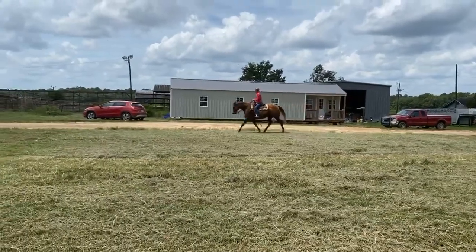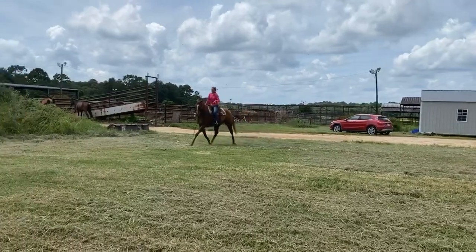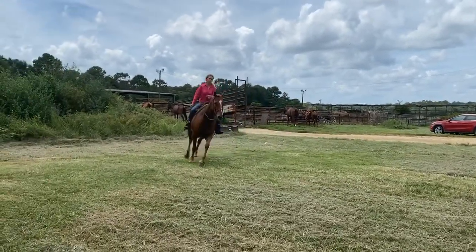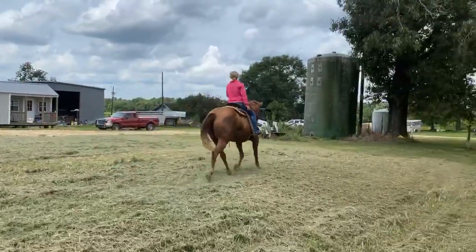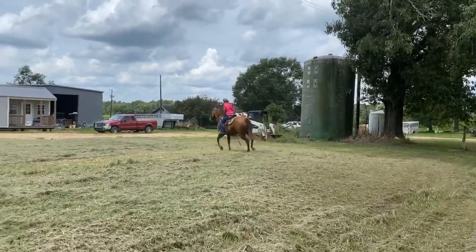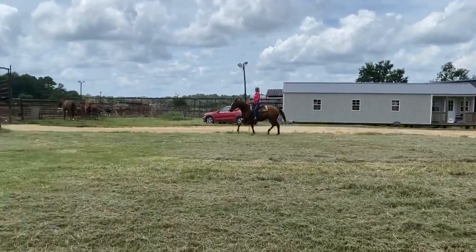He had no buck — he didn't offer even the slightest bit. He's going to be really good for somebody. I think with a set of shoes that foot is going to come around and be just fine. It was cut about as bad as I'd seen something, and infected when he got here. We gave him antibiotics and we got him over it. Now look at him right there.